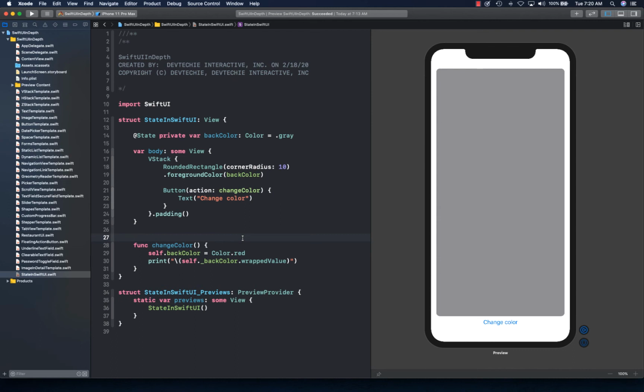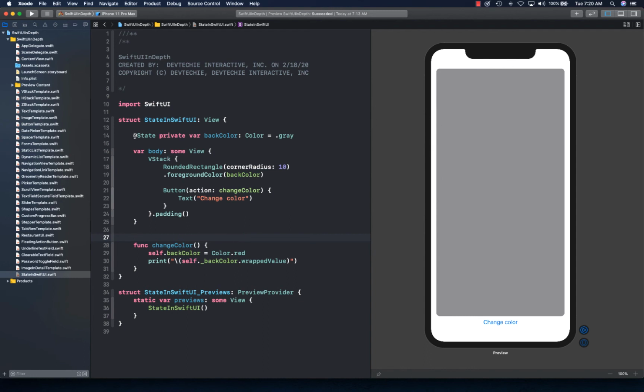Now, a state property is only accessible from inside the view's body, and it's local to the view, which is why it's a common practice to declare that state property as a private property in order to prevent any client of that view from accessing it. Now, to get the binding, let's say you want to bind your state variable for local use and local update, then you can use the dollar prefix.